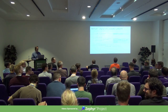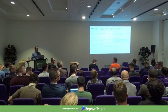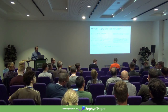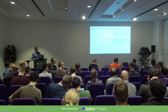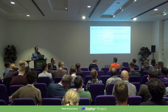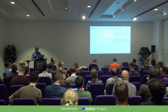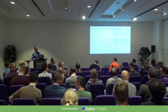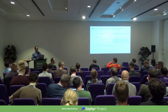Speaking of OTA and updates, it's nice when you can offload, for example, TLS to a coprocessor, because then you don't have to implement it in your application. But on the other hand, what if there's a security problem in the implementation of the TLS, like Heartbleed some years ago, or if I want a newer version of TLS, because I throw away the IoT device maybe after 2-3 years? Can this network coprocessor be updated?